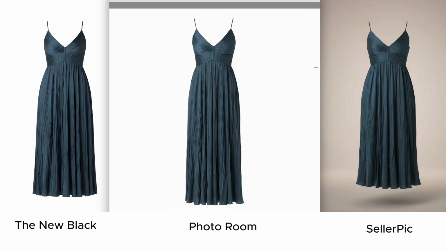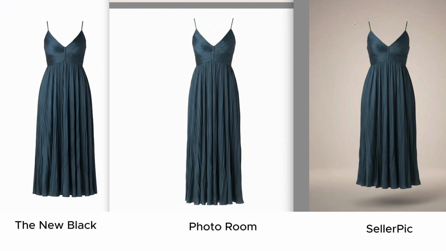Now if you want a white background, I guess the option is between the new black or Photo Room, but if you want some extra oomph and color, then you can go with the Celepic option. But all of them are almost flawless. If I could say the AI ate and left no crumbs, this is it.